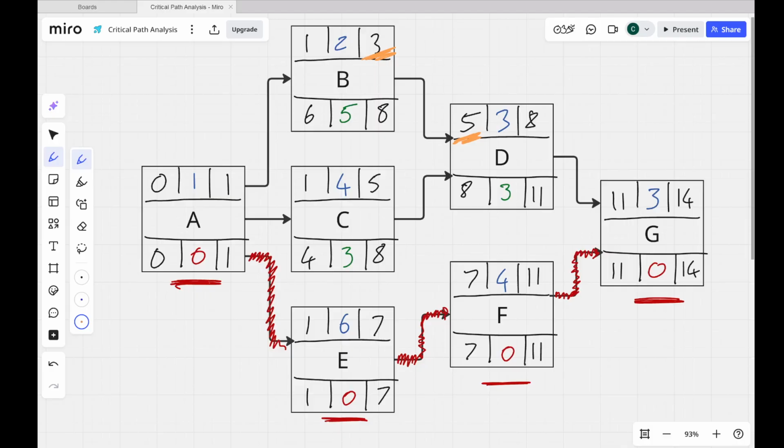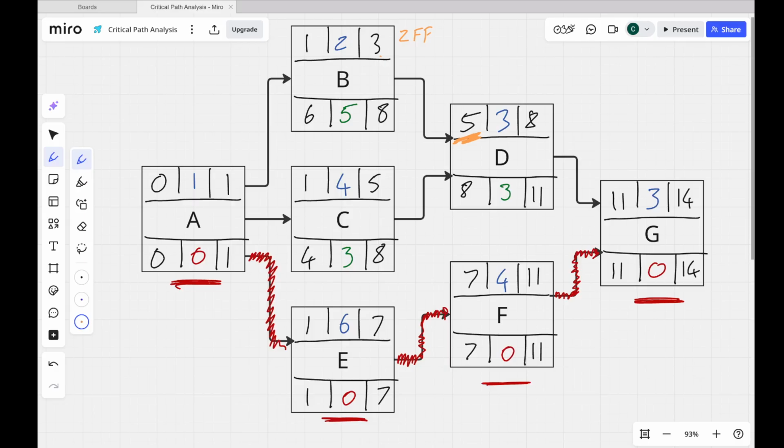So for example, B finishes on day 3, D doesn't start until day 5, which means provided B does not go over 2 days late, it has 2 days free float. So if B was 2 days late, it would finish on day 5. And D isn't due to start until day 5, so there'd be no change to my schedule at all. So hence why it's called free float. There's no consequences to your schedule. There's consequences elsewhere, like resource costs and stuff. But in terms of scheduling, provided B is not extended or delayed by longer than 2 days, and D still starts on day 5, then nothing on my schedule will change. That's called free float.